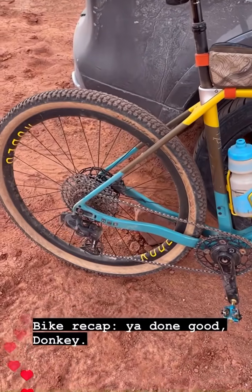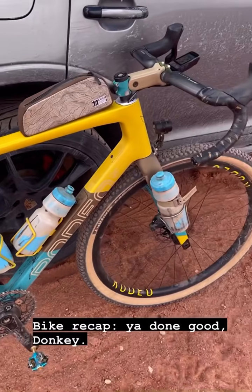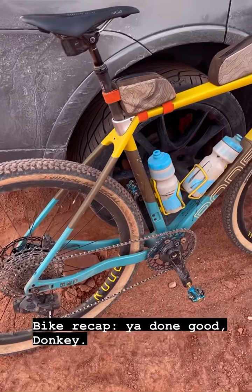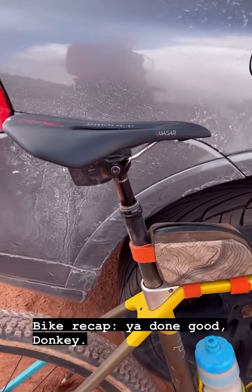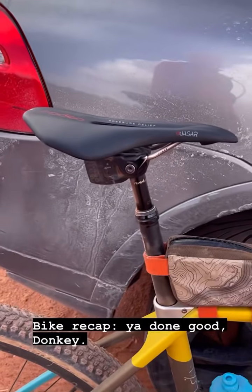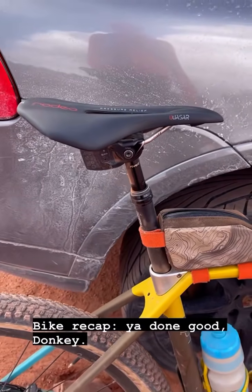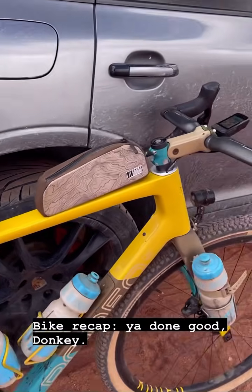Nothing went wrong. My shifting's a little wonky because I took the bike apart for flying it to Idaho and then I drove here, so shifting was bad all day. That's all right. Chain lube held up. I don't know what David's secret wax is. The dropper for some reason wasn't connected to my shifters, so I could still do it manually. And this post, when it's down just a tiny bit, turns into a suspension post, but the pressure is too high. I wish it was a little lower and it could have taken some strain off my back.